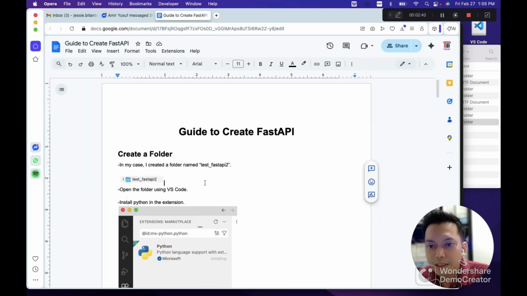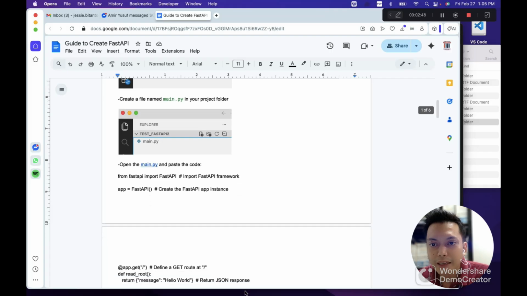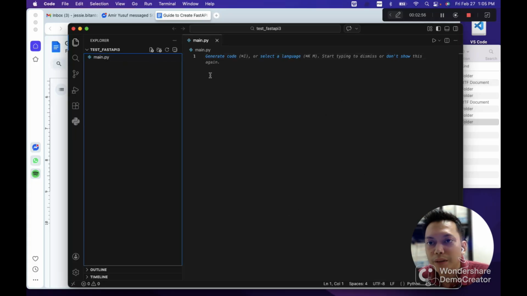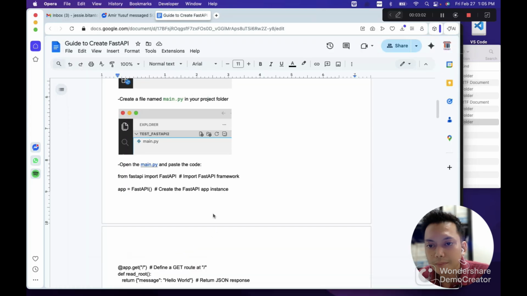Then the next will be to create main.py. So we're going to create main.py inside the base code. Okay, so here we created main.py. Then open main.py and paste the code.